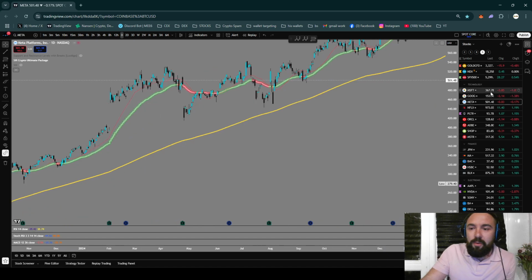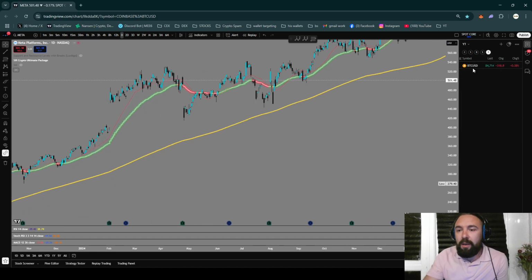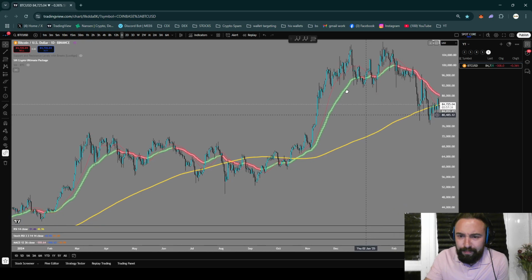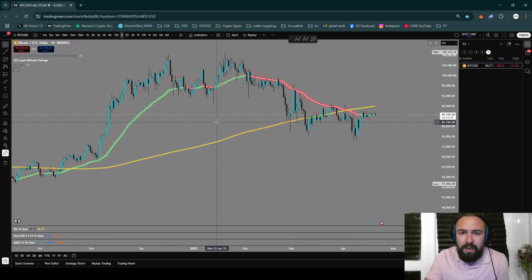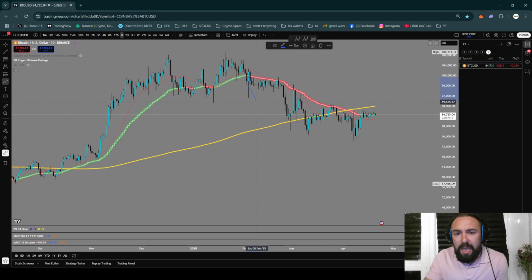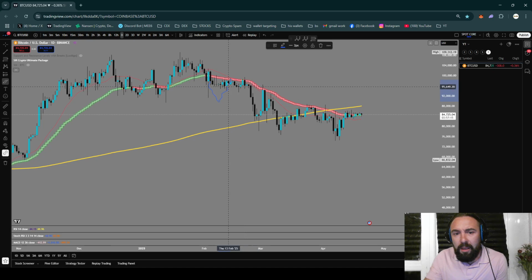What it likes to do quite often, it looks better on the crypto. As soon as it breaks down, right here, it likes to go lower. So for example, your chart is going to go lower. Then what it does, it pushes back up and it retests the smart moving average.